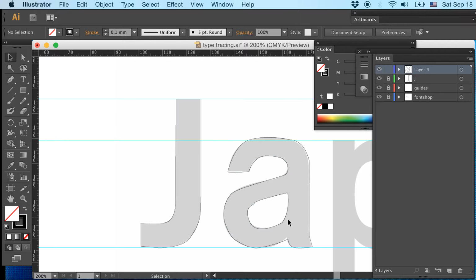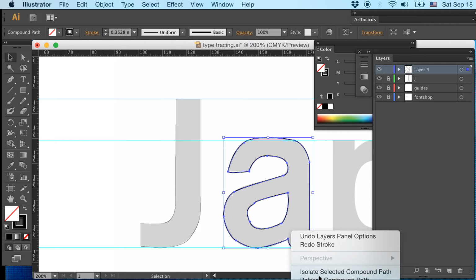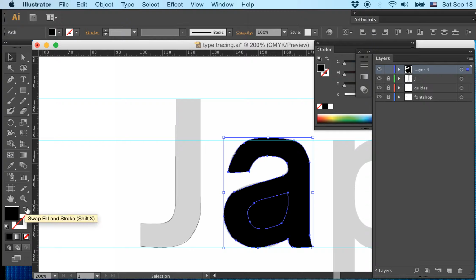One thing I want to point out to you is that currently if I select the A and I want to put a fill color in that, you'll see, let me go Command Z. I've already done this action. What you'll see here is after you draw two parts of your letter, you'll notice that if you select both of these and change from a stroke to a fill, you actually get a fill in here.